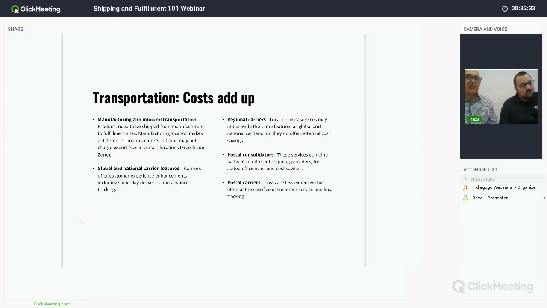So as far as the transportation piece of it, the things you want to consider: there's a cost to get your products into the facility, into your 3PL partner. Some manufacturers cover those costs. Some manufacturers don't cover those costs. So that's definitely part of the conversation you want to have with your manufacturer.